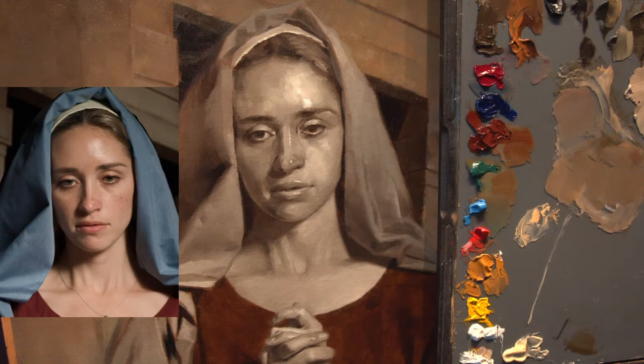We're going to stay on about 2 hours or so, and we're just going to work over the portrait of Mary. I thought I'd start from this point and give you a little peek into some of the process of what I do when working skin tones, if I'm not trying to immediately capture them via alla prima or any other methods. We're going to approach this in a way that's not really glazing, but it is, but it's not. Sometimes I think people care a little too much about it, when really, oil is an amazing medium.